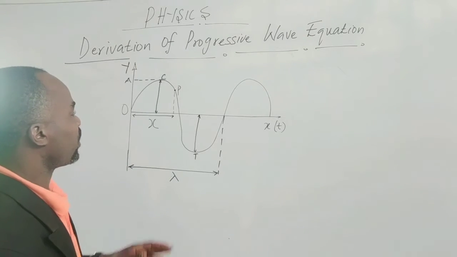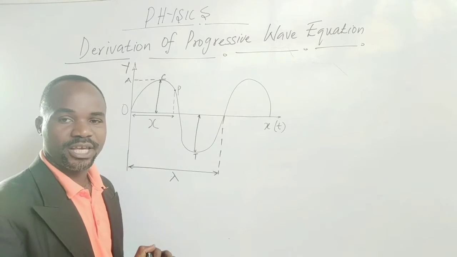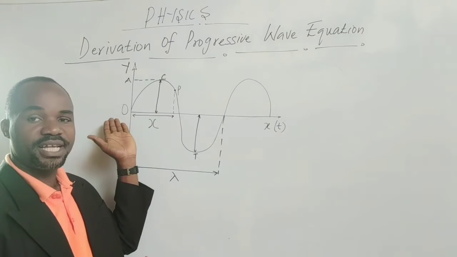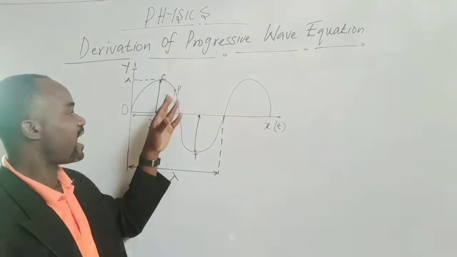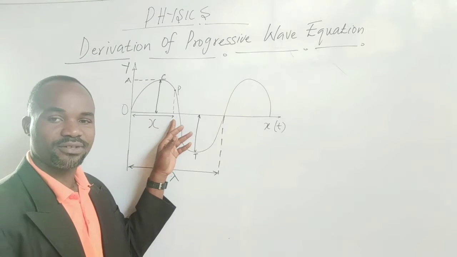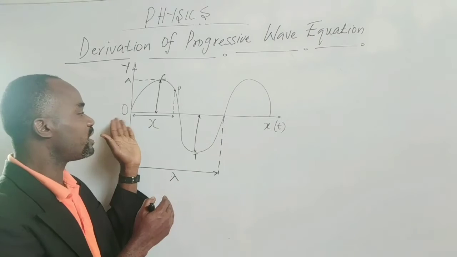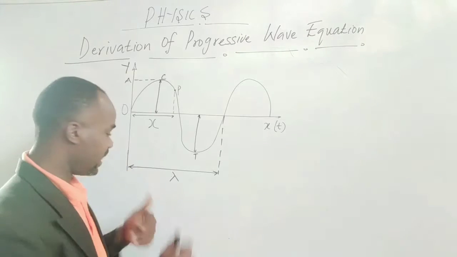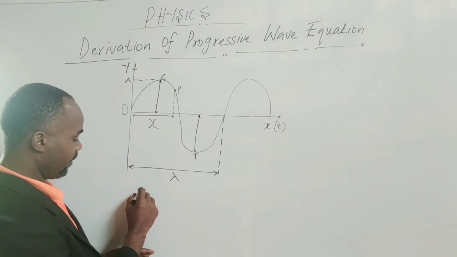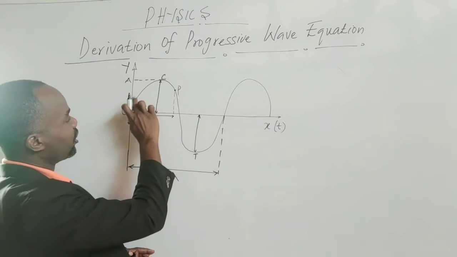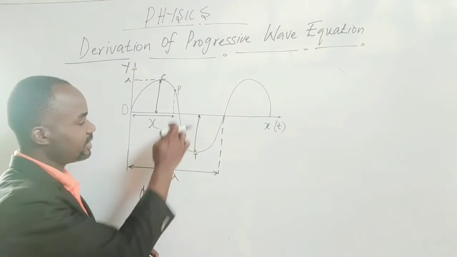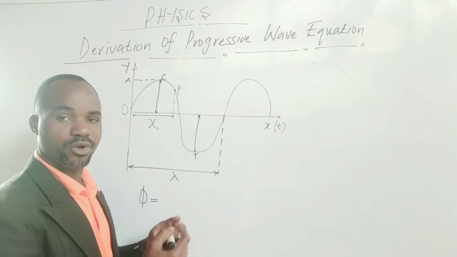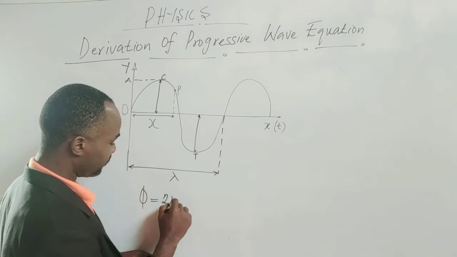Then the next thing we are going to consider is the phase difference. The particle was disturbed from the origin, and it vibrated until it gets to this point. Now there is a distance between the origin and the point where the particle is now. So there is a kind of difference, and that is what we refer to as the phase difference. Now, if we look at the phase difference, this is the crest, a semicurve. This is the trough, another semicurve. So a crest and a trough make up a wavelength. So we have 2 pi there.